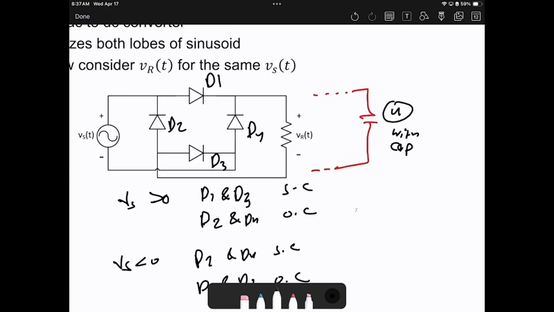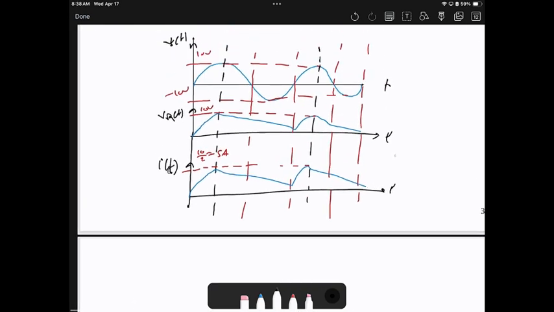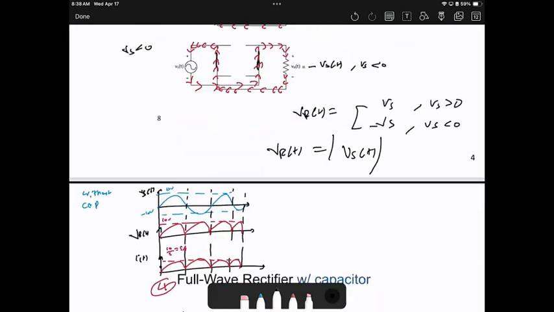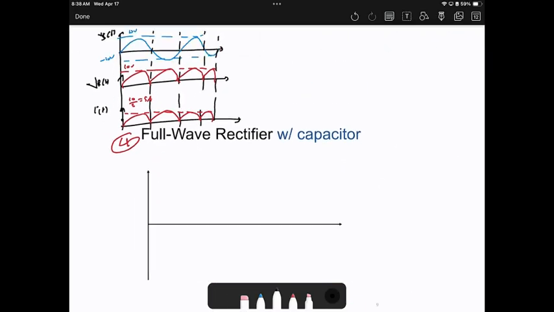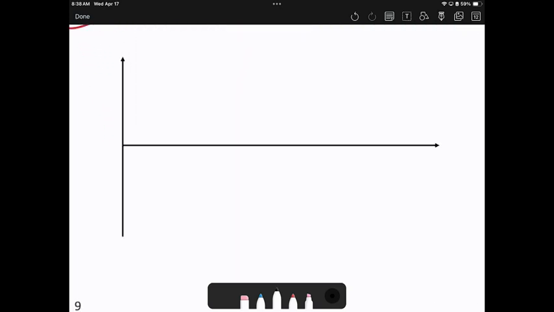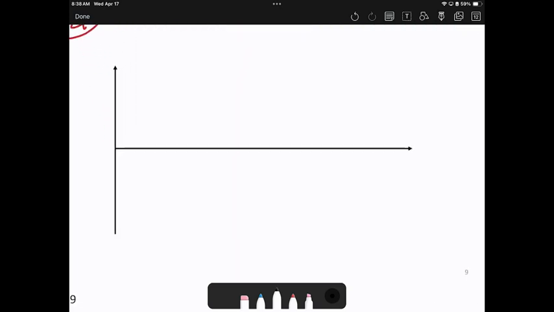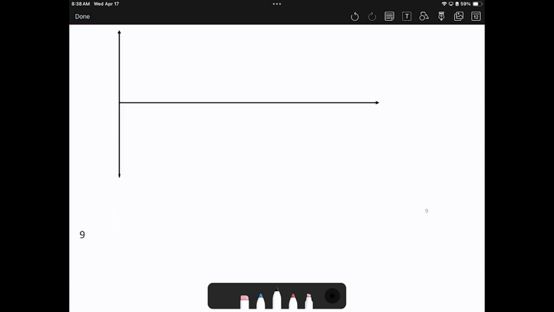Okay? So the capacitor will allow us to charge and discharge in a similar way that we discussed in the half-wave rectifier. It will be very similar here. So now I will draw the circuit again. Again, I know I'm going fast, but you can go back to the recording, or I already uploaded this. You can send you this PDF file, so you can have access to it. So anyway, let's try to finish so we can have enough time for the quiz.